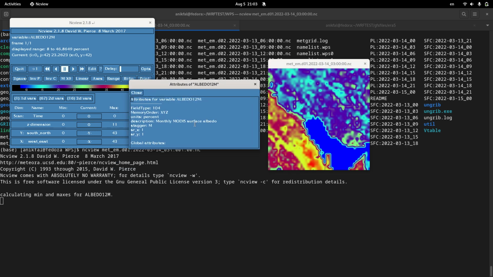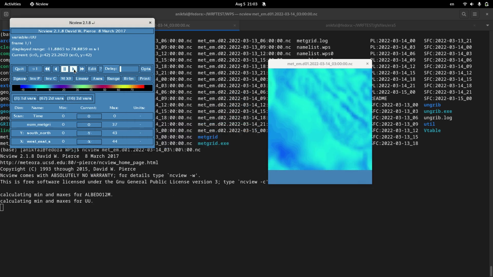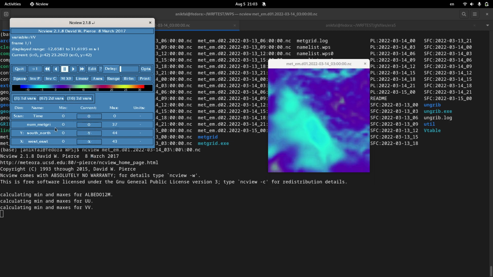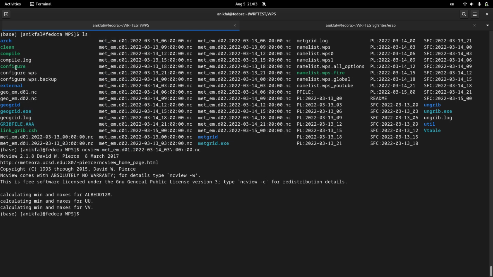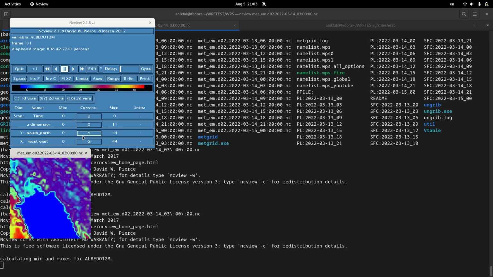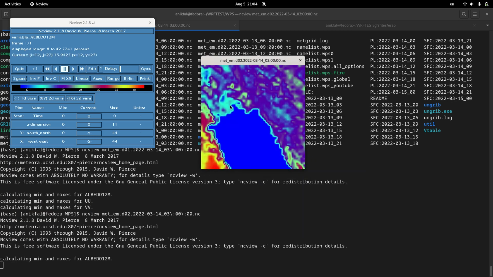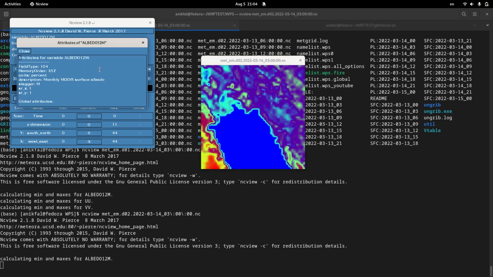And this is albedo. You can see other variables like temperature and wind speed. This is for the first domain, and also you can show the same data for the second domain. And you see this is part of the Persian Gulf, and the same situation is for the second domain.